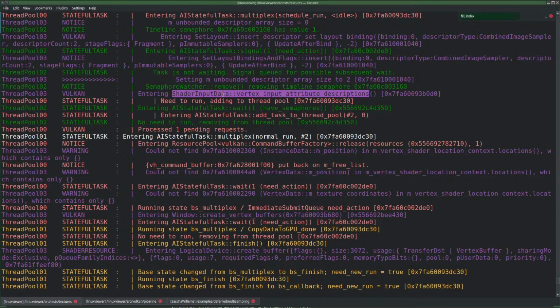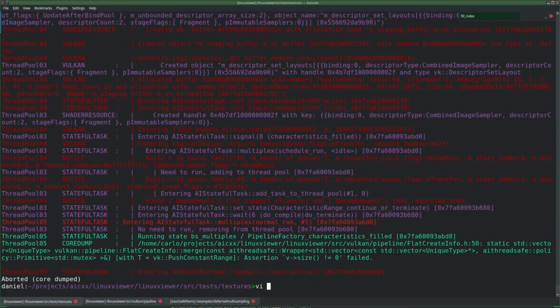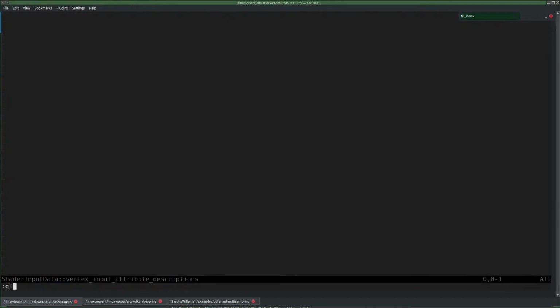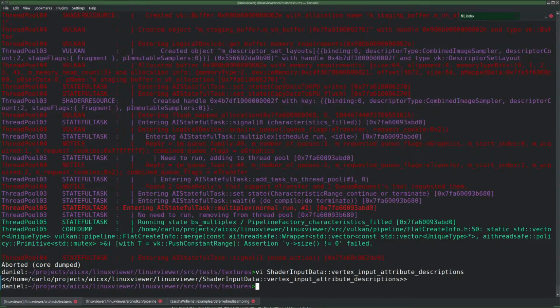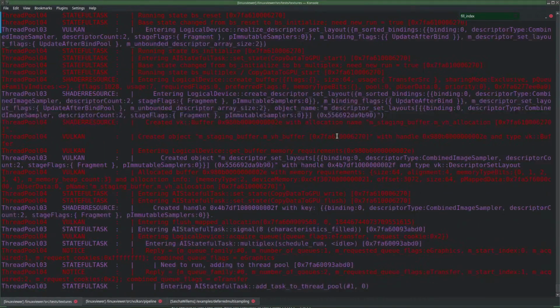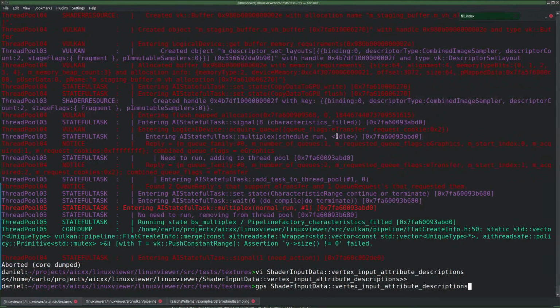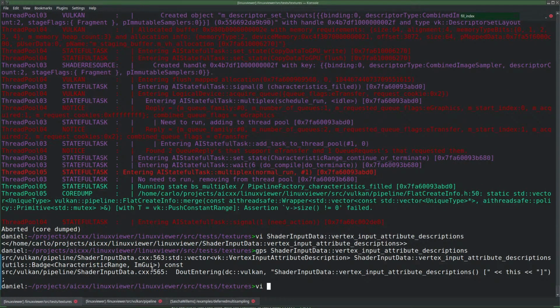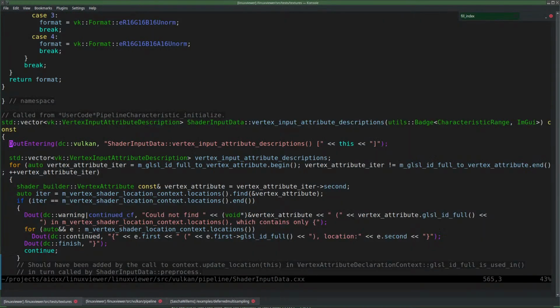So I can look at in this function and then find could not find output. I thought I copied the function. I didn't. Oh, yeah, I copied the function name. And that is defined here. Okay, so we enter here, entering that, and then here it prints could not find.